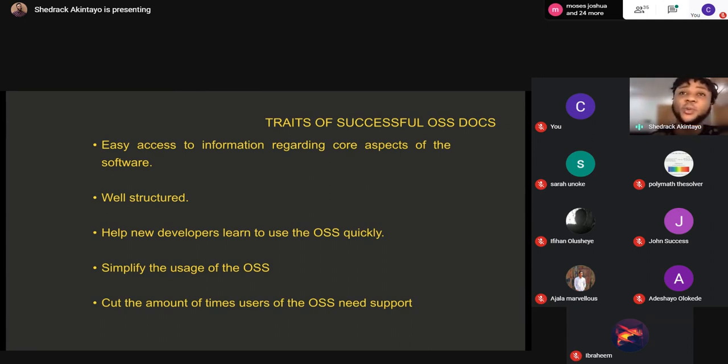If you check a documentation like Stripe, Stripe is not open source, but let's just emulate Stripe. Stripe has one of the best documentation in the world when it comes to software development. Every single thing you need, 90% of the time you don't need personal support. Stripe is a very big company. They have people working on their documentation 24/7. The least we can do is to emulate them in open source.